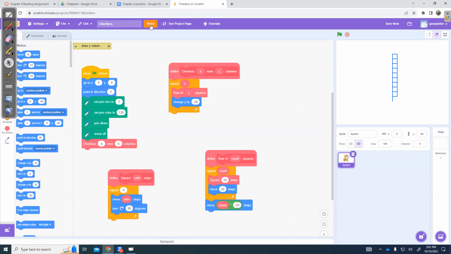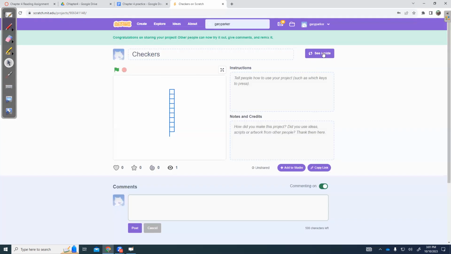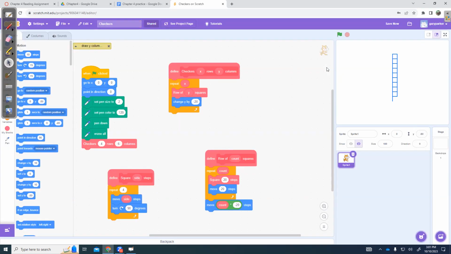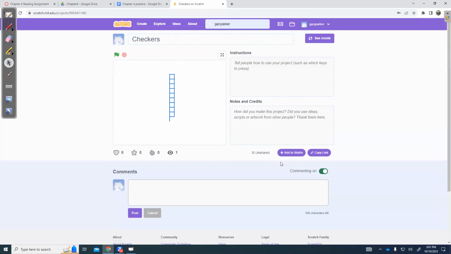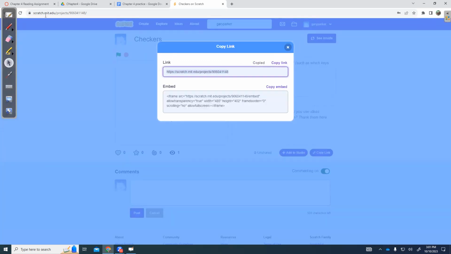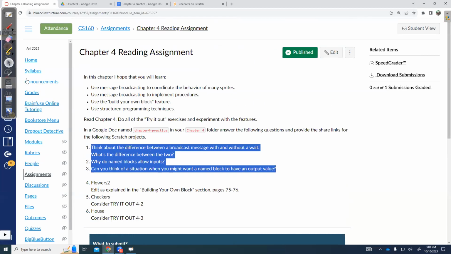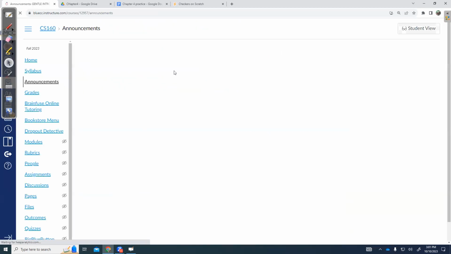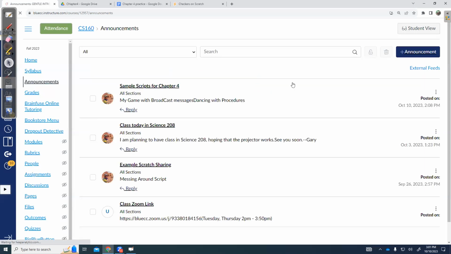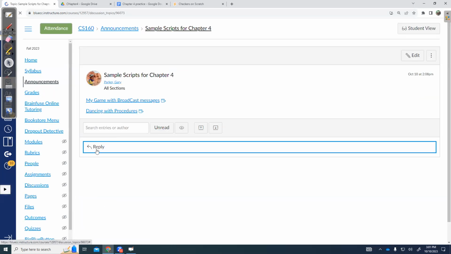And I am going to put my copy of checkers in the announcement. Aiden, were you able to find flowers? Yeah. You got that one. Okay. So let me put, oops, wrong button. Share. The chapter for sample script, you put your sharp one in flowers, but not checkers. Okay, right. So I'm going to update that announcement. Let's see, what are we going to do next after this one? I'll put that in there too. So let's see. I can just reply to my announcement.